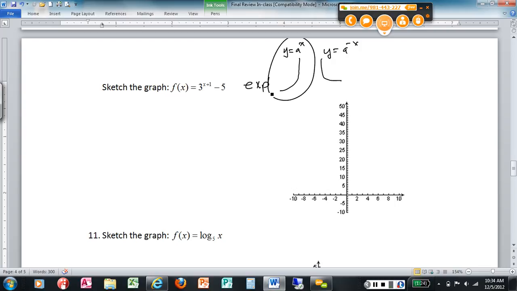Now, the other thing here is this is an asymptote, and it starts at 0, but in this case, the asymptote has been shifted because of this, right? Isn't that going to shift it down 5? So the horizontal asymptote is now not 0, but y equals negative 5. So that's one thing I could probably go ahead and put in. At negative 5, let's put in the horizontal asymptote.